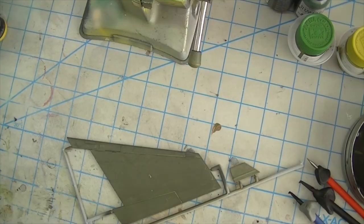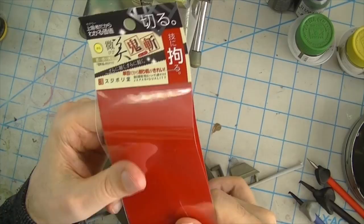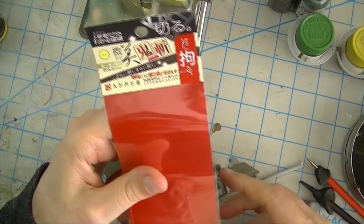However, I wanted something in between. And when Lee Larholt did a little review on the Suji Burrito files on the ISM News show, I was instantly in lust. My inner tool whore was screaming that I needed to have these things because they would be somewhere in between the micro files and the 6-inch file. So they came a couple of days ago, and I broke down because I'm just a weak, weak man, and I bought all six of them.